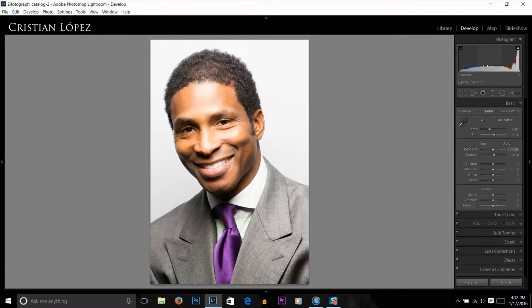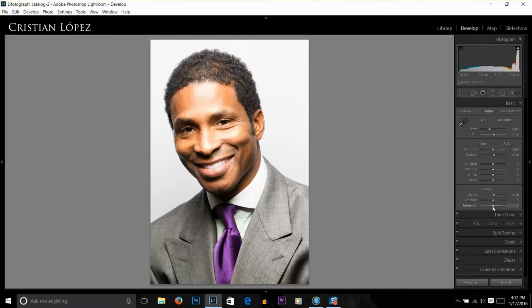Blacks, shadows, midtones, highlights, and whites. So I don't think that I need to do anything right now because, as I mentioned before, I got this right in camera. What I'm gonna do next is go where it says presence, select the clarity slider, and add clarity by 10%.